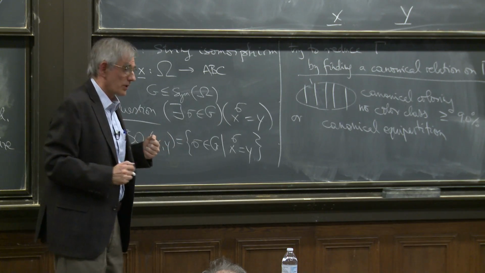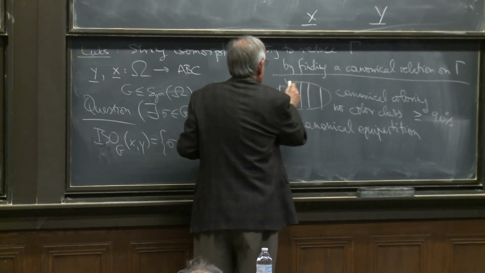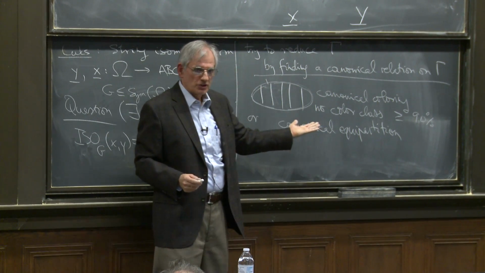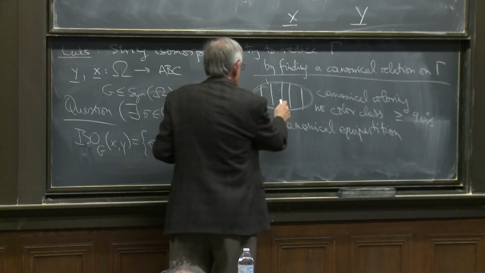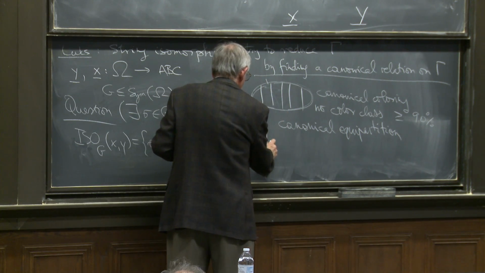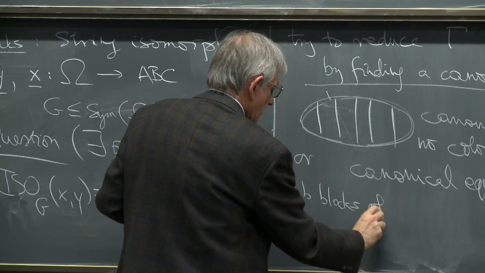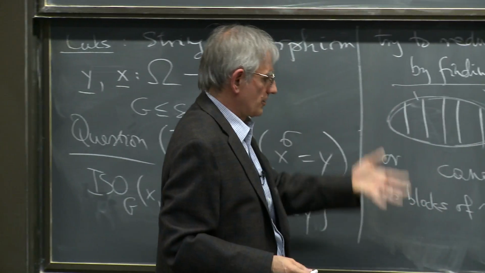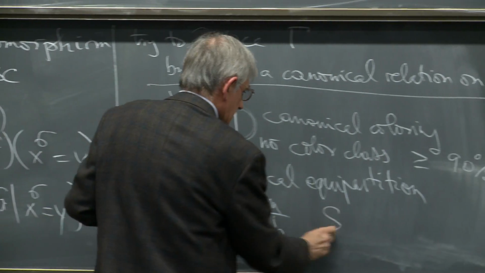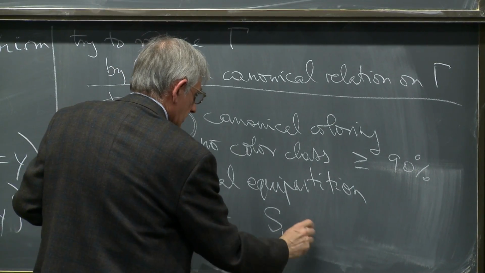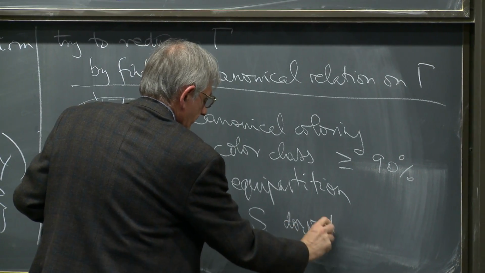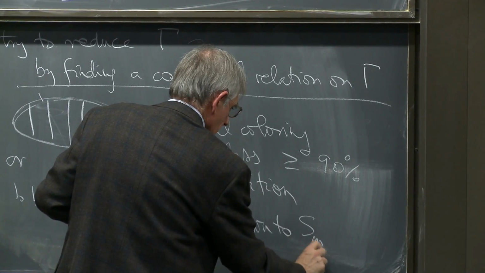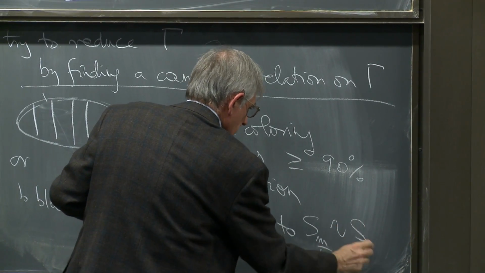Now, why is that going to be progress? Because what I did was I reduced this entire symmetric group to the subgroup that respects this partition. Okay? So if I have, say, b blocks, then they are of size m over b. And then my group went down from S sub m down to S sub m over b, Rees product S sub b.